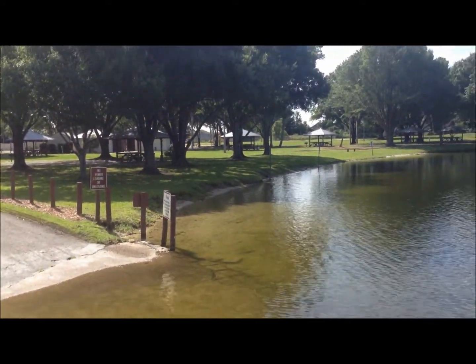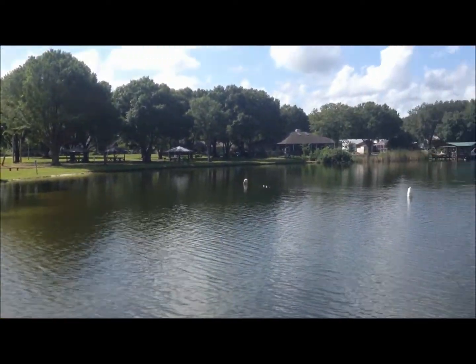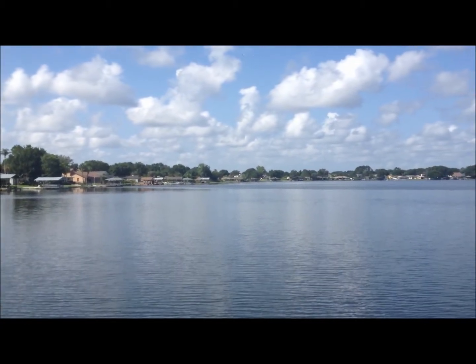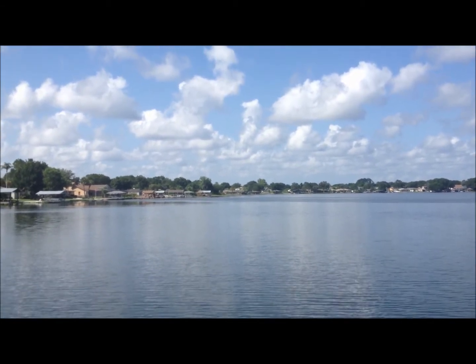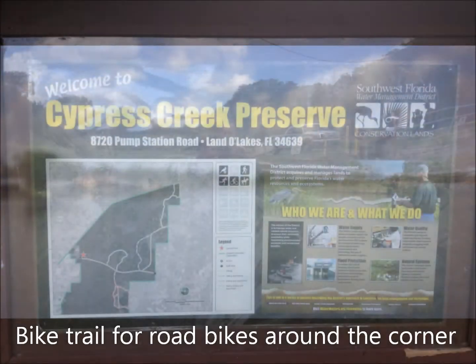Nice thing about this park is it's not that far — basically I can walk it to the house. The house we're going to purchase, if you look straight ahead, you'll see the last two docks there with a green roof. It's immediately after that, so it's there at the far end.